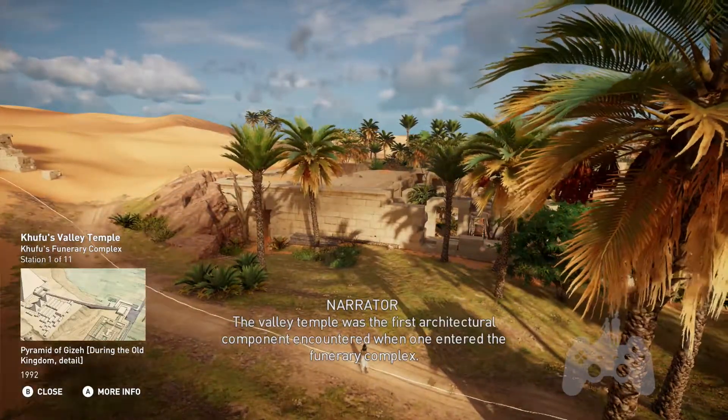A few pyramidia have been retrieved from pyramidal complexes. The earliest, found in Dashur, is undoubtedly a good example of Old Kingdom pyramidia. It is made of limestone and has no inscriptions. Some engraved pyramidia were recovered from private funerary chapels; their inscriptions all related to the solar symbolism of the benben. The pyramidia of the pyramids of Giza were never recovered. The reconstitution you see in the game is fictive, incorporating a golden pyramidion bearing inscriptions relevant to Khufu.